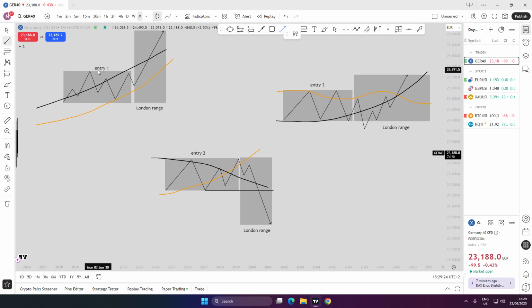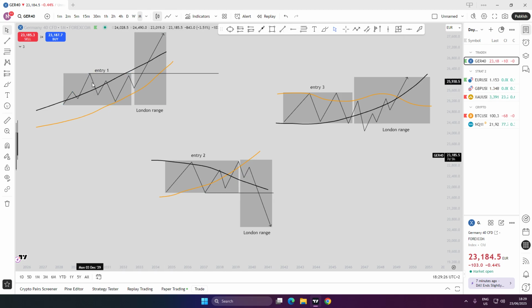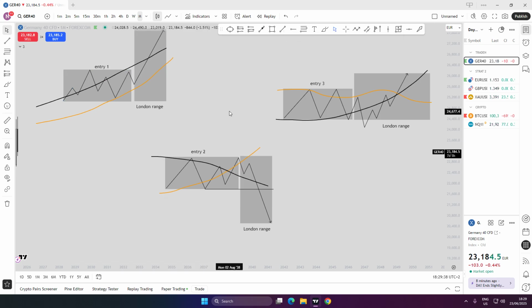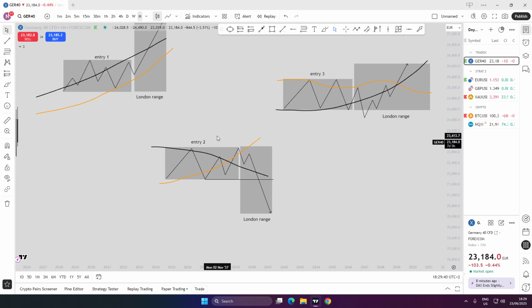We wait for the breakout of the Asia zone inside the London session. So it breaks out, we enter with a candle takeover. So this is nothing new. It's not hard. It's easy. Entry model 2 is also not very hard.